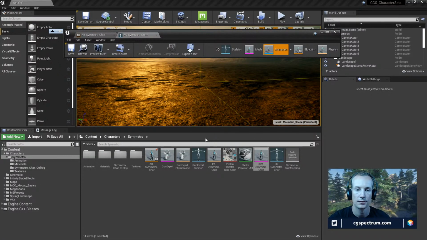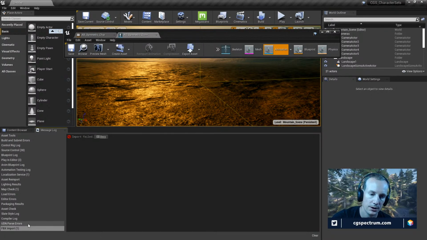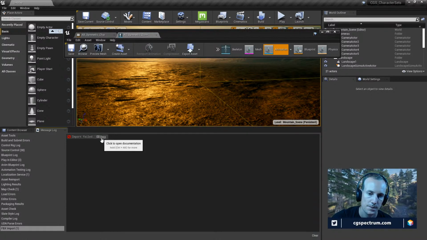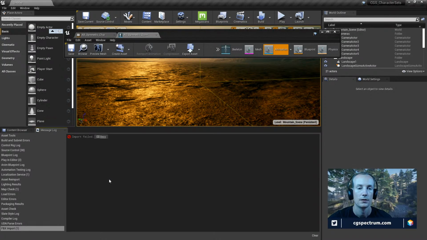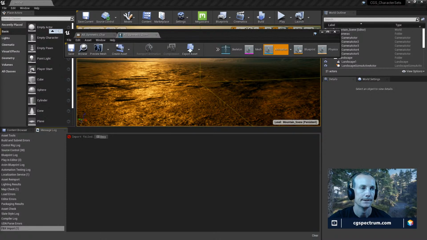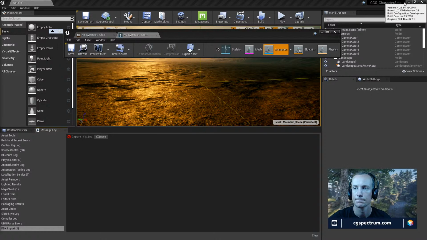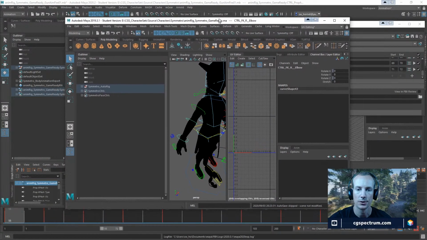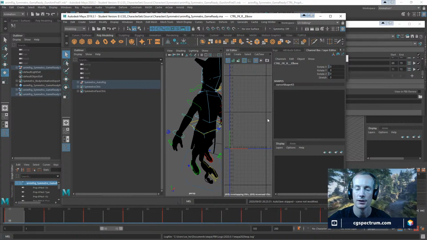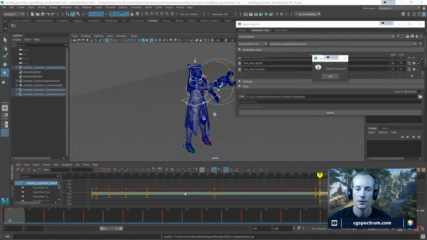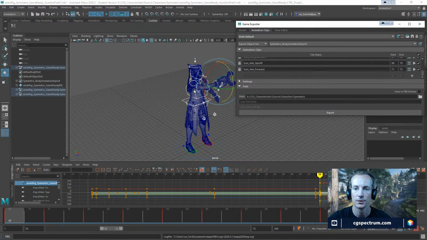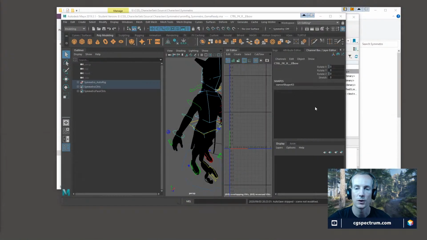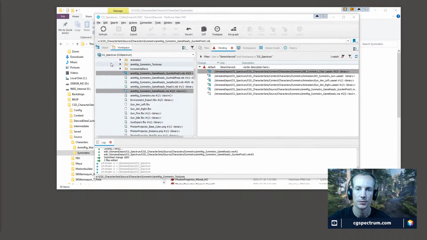Let's see where we're at. See if we have to import some more animations. Oh yeah, so some of the animations didn't import properly. Import failed. That's it, that's all you got. Okay, well that's not very helpful to me. See how the exporting's doing. This is the game ready rig. I don't need to have that open anymore. Is it done now? Oh yeah, export successful. Okay, so it doesn't make any sense why one of them would work and all the other ones wouldn't work, so kind of suspicious.